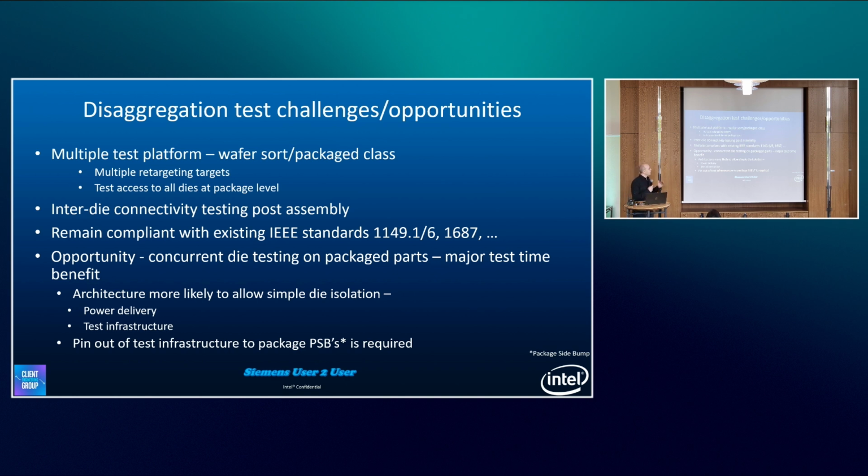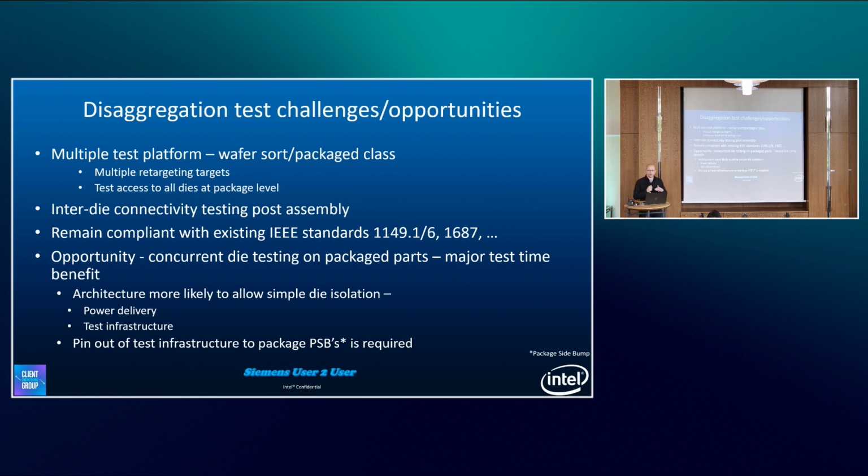But on top of all these challenges, we also have one major opportunity, and that's what I'm going to focus on in this presentation. This opportunity is the concurrency of our testing, meaning that if we were able to actually, on packaged part, test each die concurrently at the same time, separately from the other dies, we could benefit a lot on the test time. It would mean that we would have one die that probably would be dominant in its test time, and all the other dies' test time is going to hide behind that, and we're not going to feel them. And once we improve that one die, we're going to improve our overall test time.